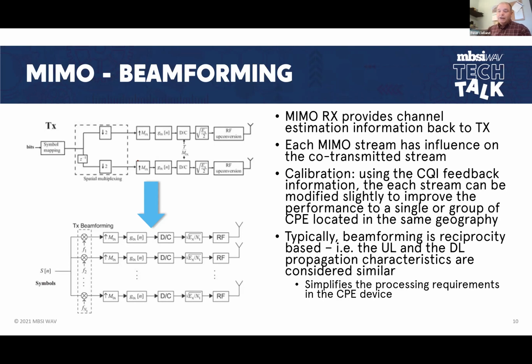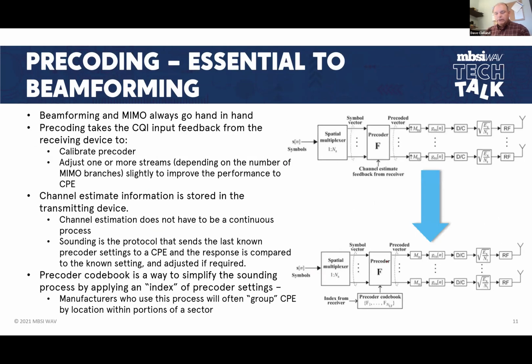In LTE, typically in fixed LTE, we've had downlink beamforming, but we haven't had uplink beamforming. Uplink is coming. Every manufacturer is going to have uplink beamforming, as well as carrier aggregation and all the other features, which we'll talk about some other time. But right now, I just want to concentrate on this business of beamforming. All right.